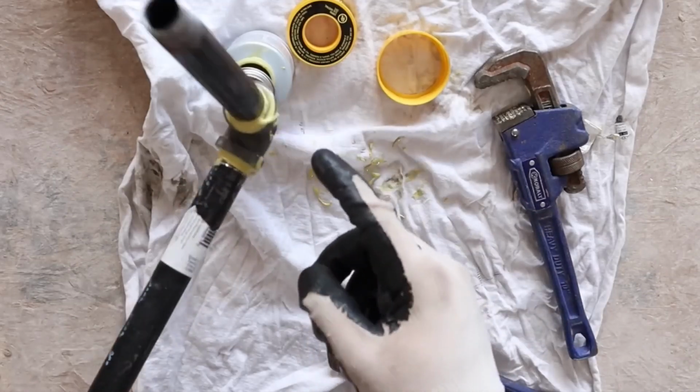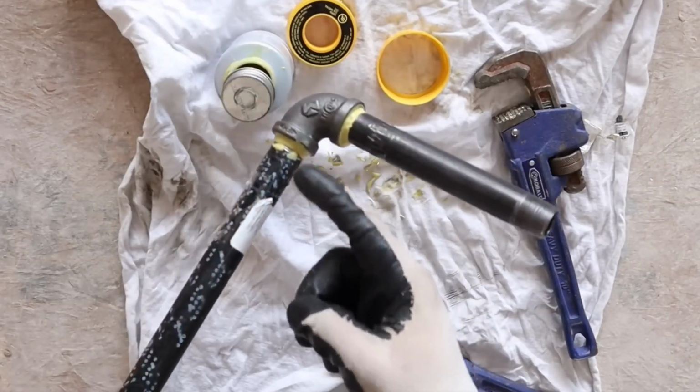So on a steel threaded system, you're going to have to cut out a section, and all that's threaded. It's like the old saying, lefty loosey, righty tighty. So whenever you go to cut out a section in the middle of a system, it's not as simple as just threading it in. So you have to have unions, which are fittings that allow it to break apart. It's threaded on both ends, and then it has a big nut in the middle that will unlock that pipe, so to speak.